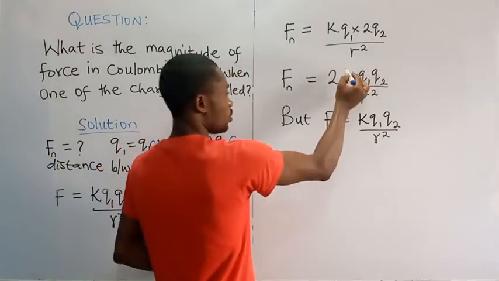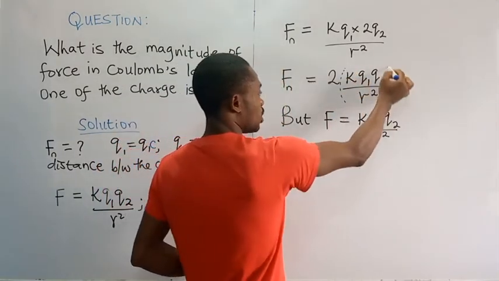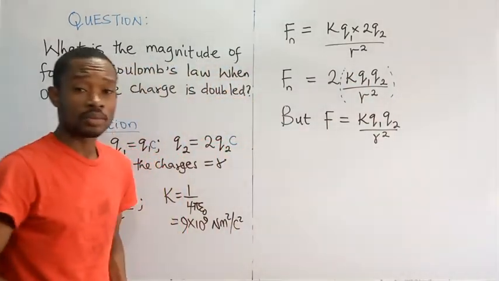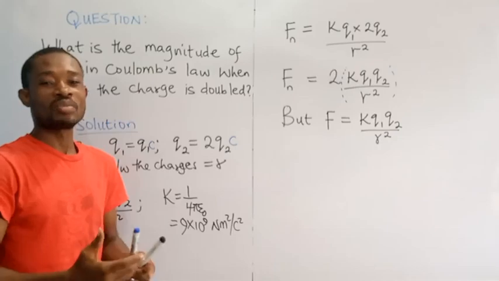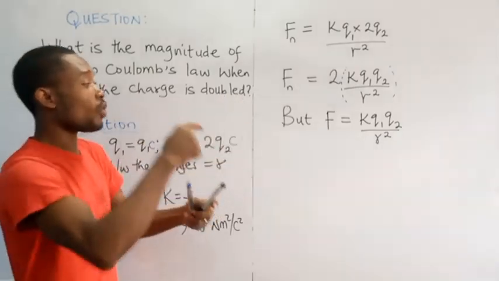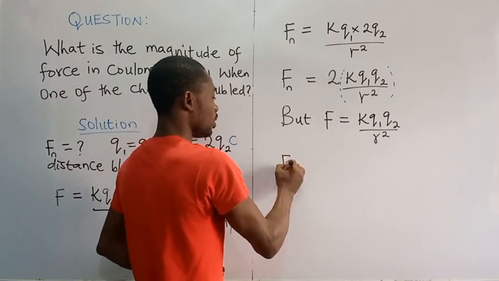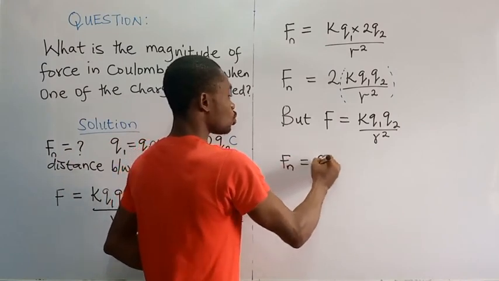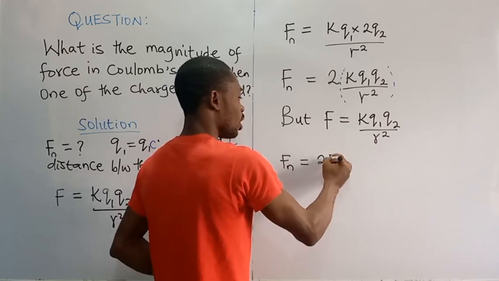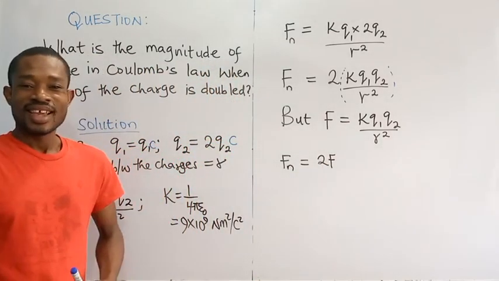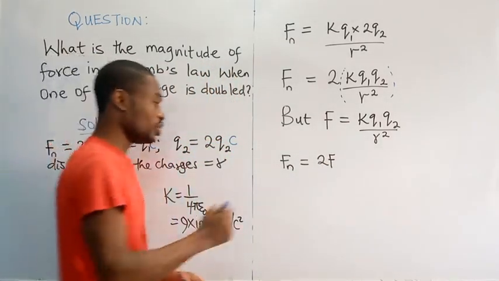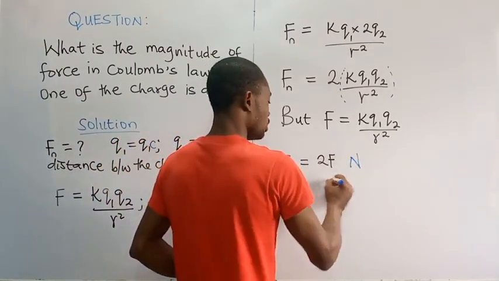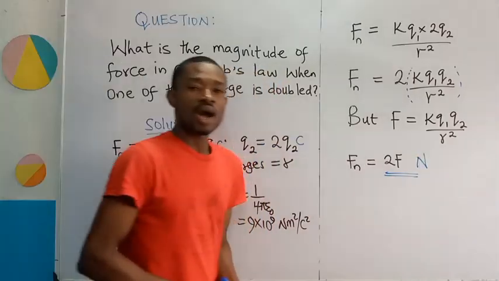Watch this term you are seeing. This term is equal to Coulomb's force in Coulomb's law. So our new force, the magnitude of the new force is now going to be Fn equal to two times the Coulomb's force. And this is the solution. The unit of this guy is going to be Newton.